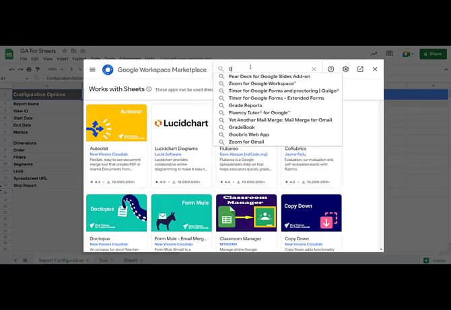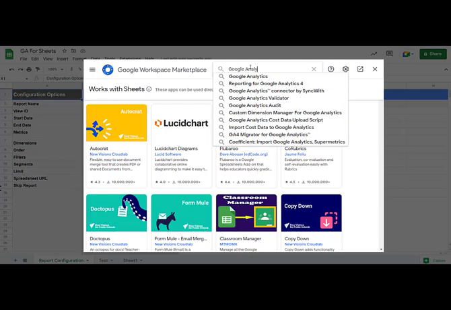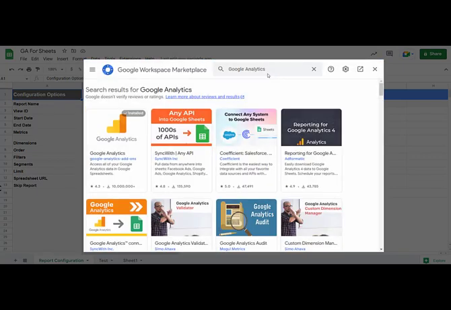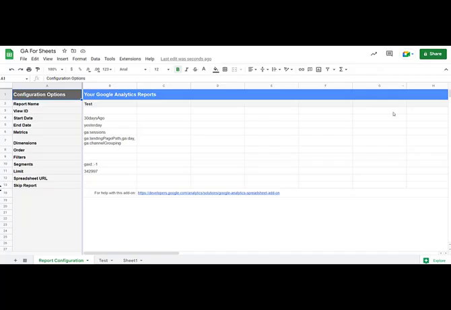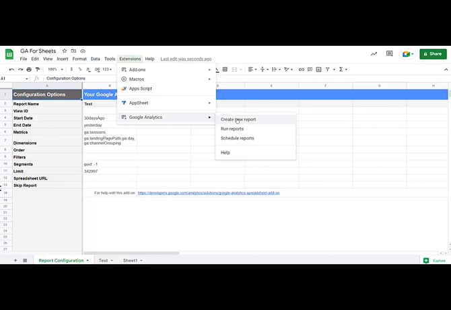search for Google Analytics, and if you see here, this is the add-on that you need to install. After installation, you will get this add-on installed in your Google Sheets.